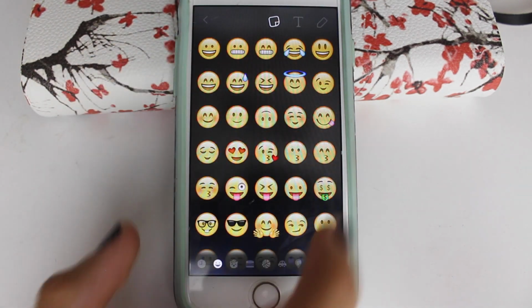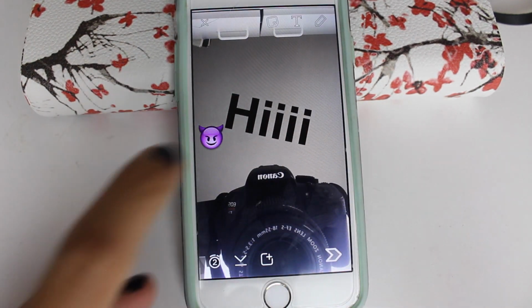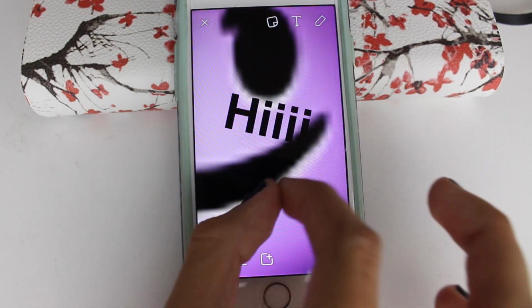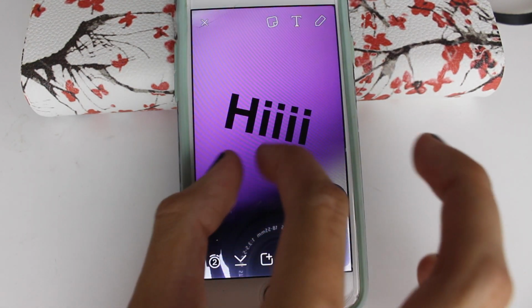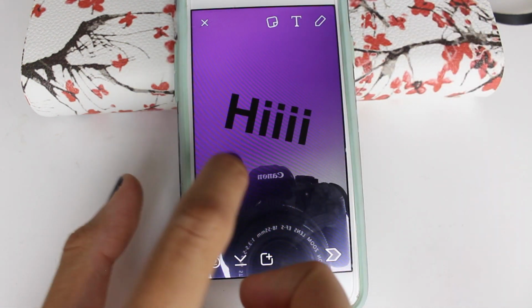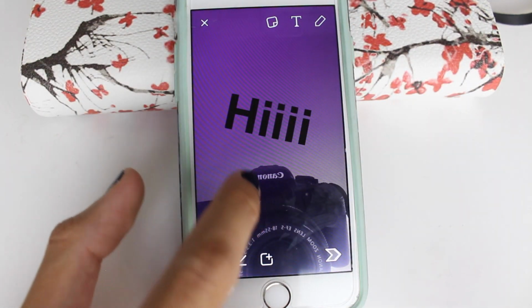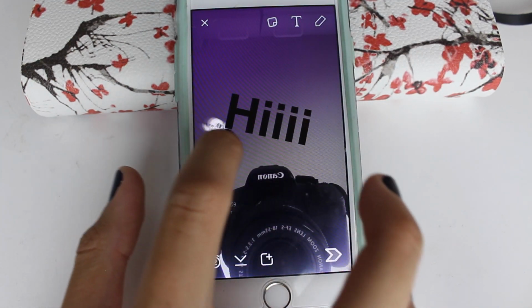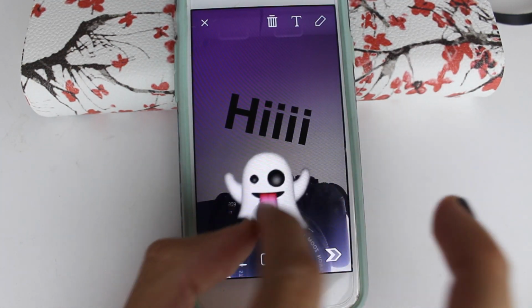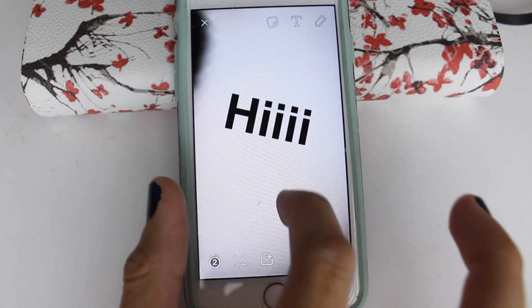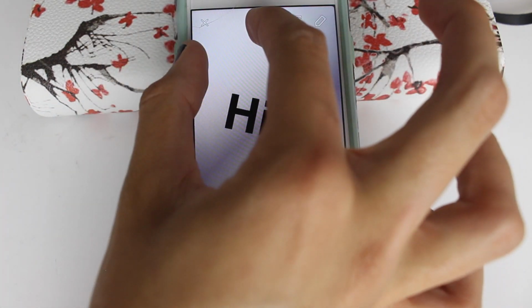Also, another thing that's pretty basic is adding emojis, but what you probably didn't know is you can use emojis as filters. So if you make the emoji really, really big and then put it kind of in the corner or on one side of your screen, it'll turn transparent and it'll turn into a filter. And you can do this and overlap as many emojis as you want to get a really cool effect. You can do like a rainbow and a bunch of different colors, and it looks pretty cool and people will have no idea how you did it.